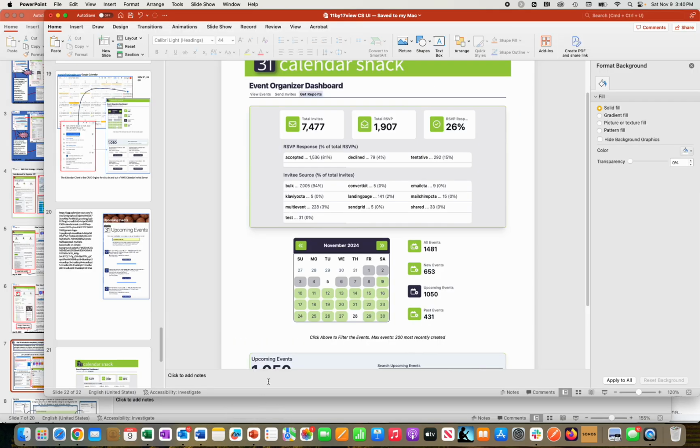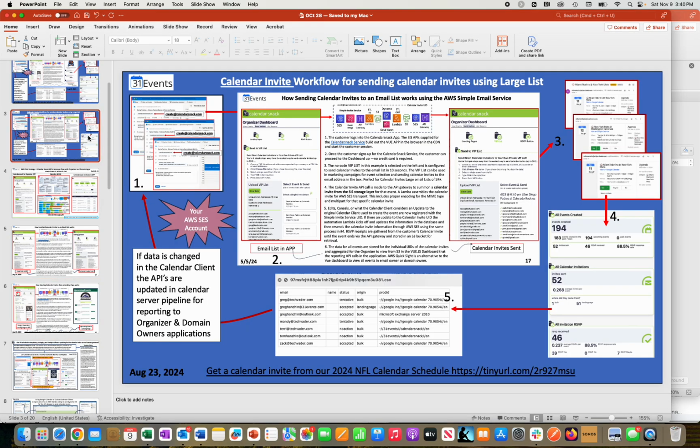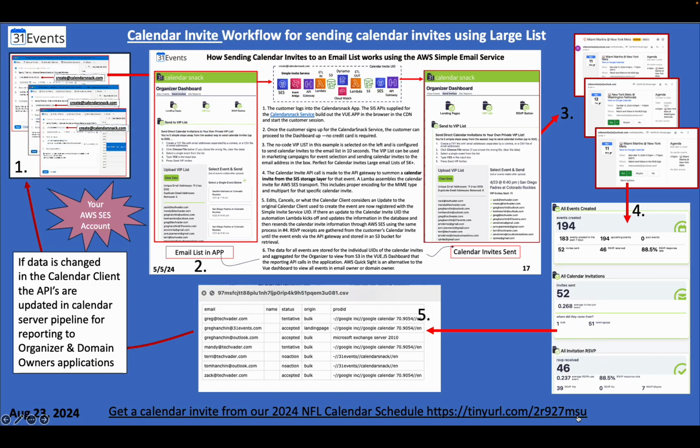I'm going to click a simple button here, and the automation process happens. And I'm going to buy a little time just by showing a couple screens here. Essentially, the easiest way to look at what I'm doing here is this use case. I've uploaded a bunch of data into AWS. I won't get into that. Essentially, what I've done here is I've picked out a list. I uploaded that list, the email list, using that button as a metaphor for sending millions of calendar invites. And what happened in the back is the calendar invites were sent out, and the data is collected. And then at a granular level, you can actually get calendar receipt information if you want.